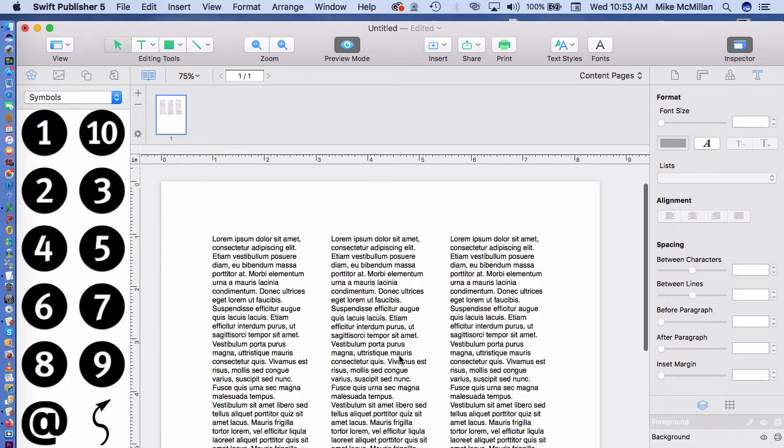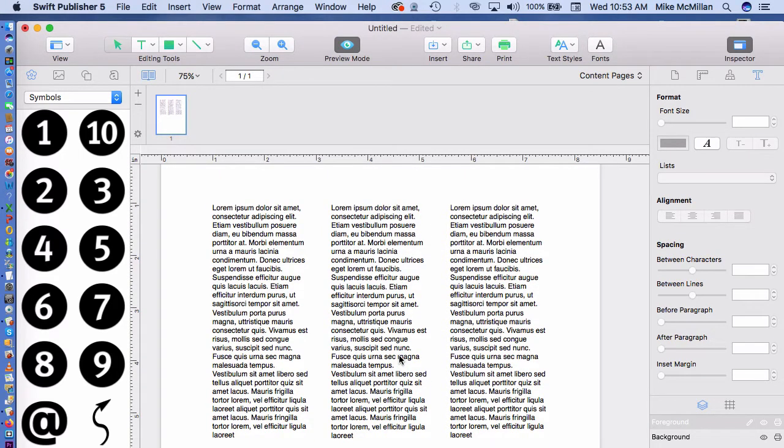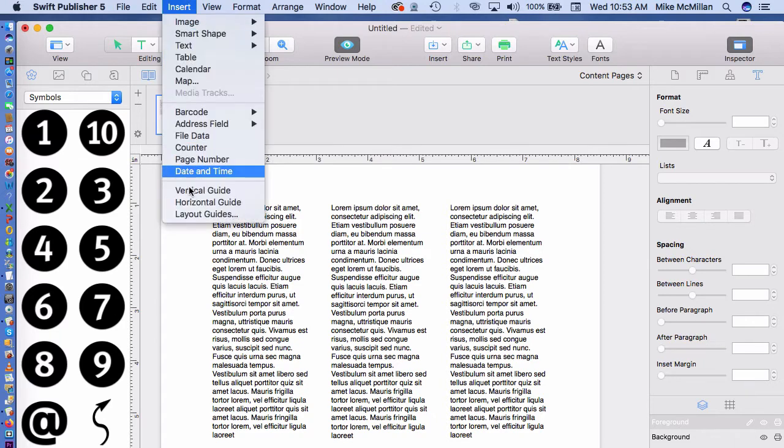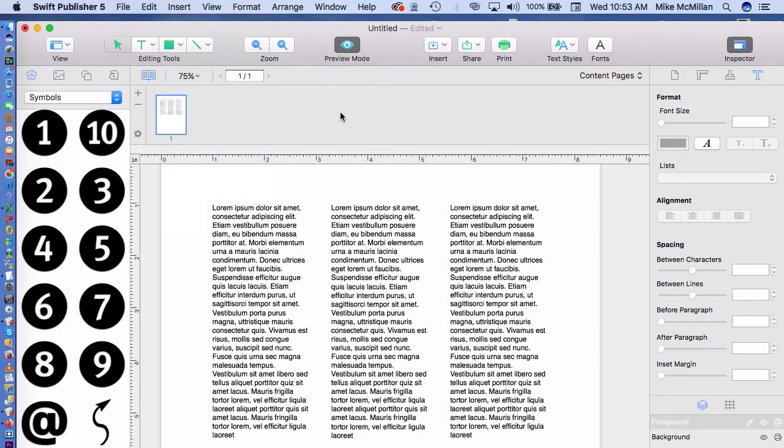But that's how you can use this Insert, Layout Guides to create multiple columns of your text. So it's pretty easy to do. If you ever need to use multiple columns, that's how you can make columns within your pages, if you'd like to.